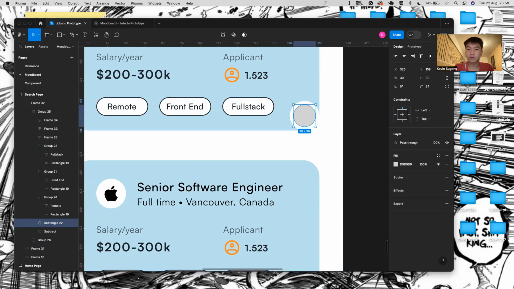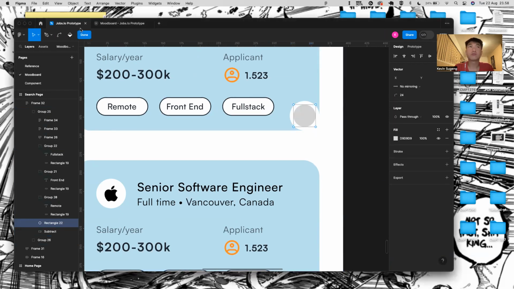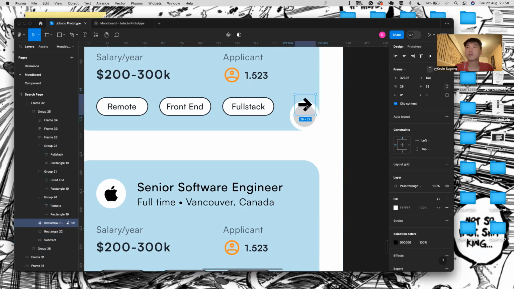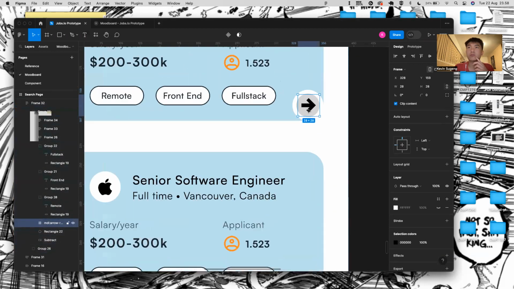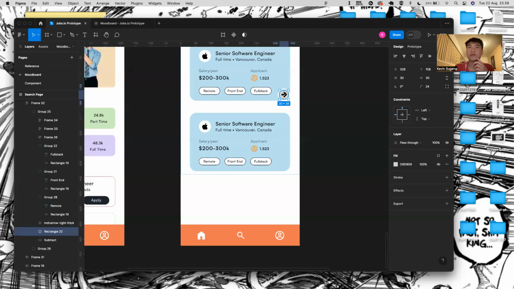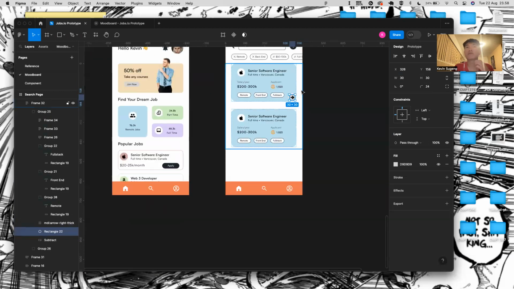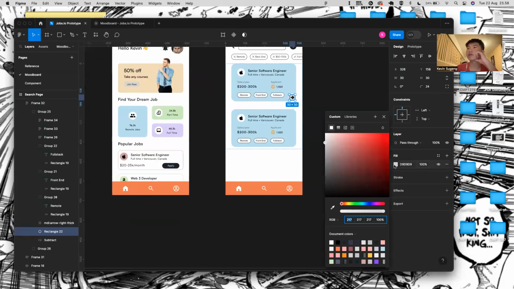And give it arrow. Also give it some arrow, give it some color to it. Maybe like green, maybe like yellow color that we have in here.